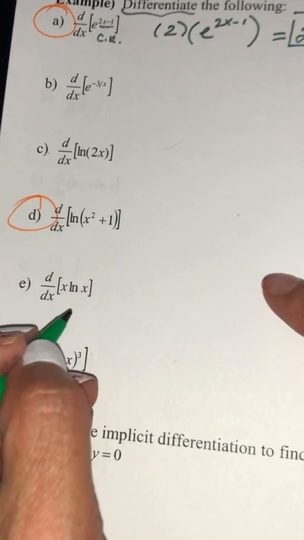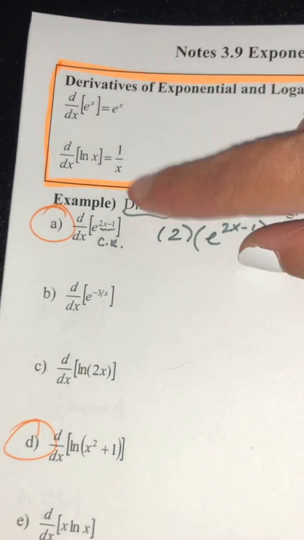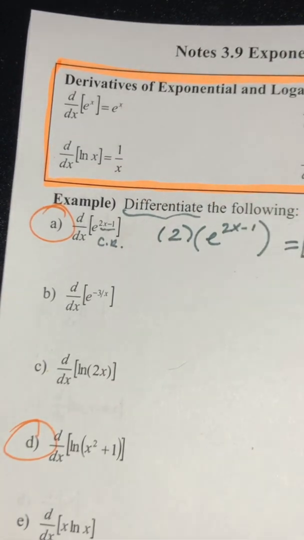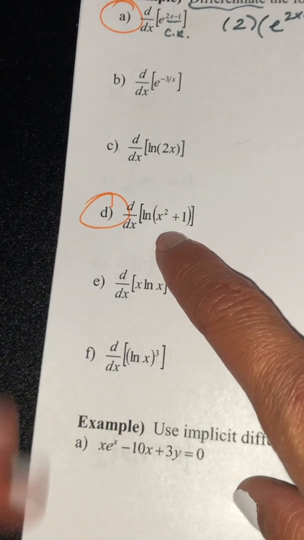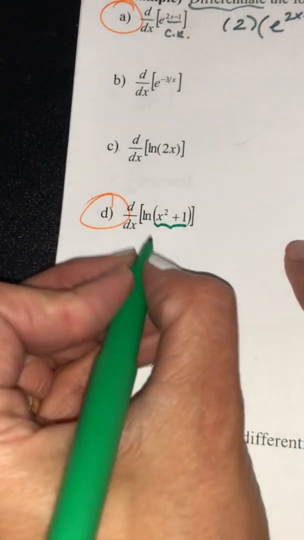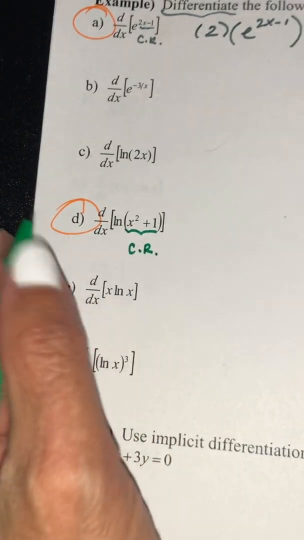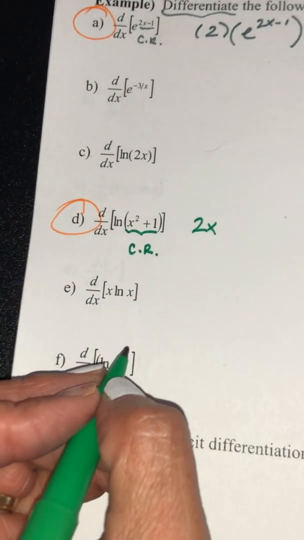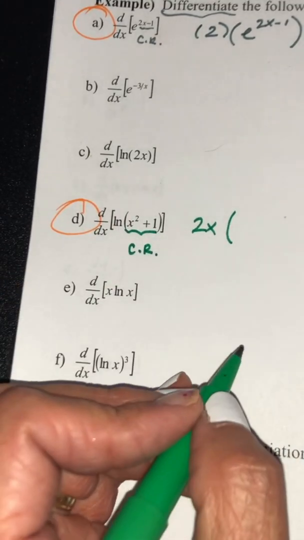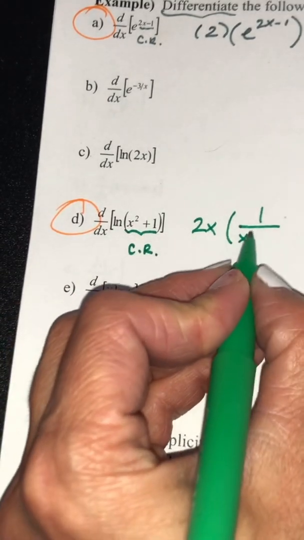All right, d/dx of natural log of x squared plus 1. Well, now we're looking at the natural log one, and it says the derivative of natural log of x is 1 over x. So that's what it's going to turn into when we take its derivative. Our x, though, is an x squared plus 1. And that is a function within a function, so we're going to have to use the chain rule on it. So the derivative of x squared plus 1 would be 2x plus 0, so just 2x, times now the derivative of the natural log, the overall, and that would be 1 over, our x is an x squared plus 1.